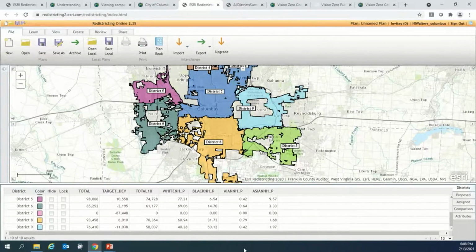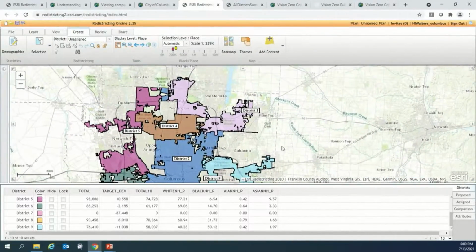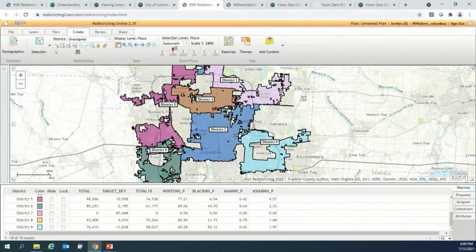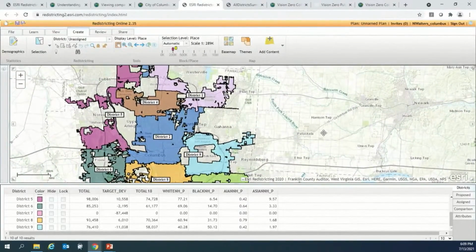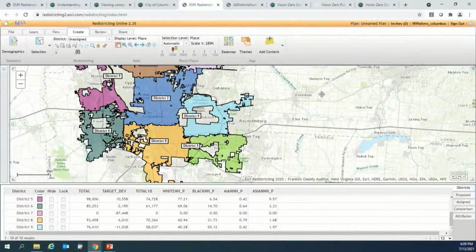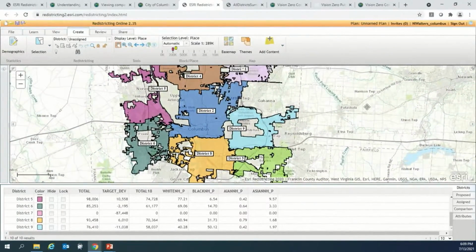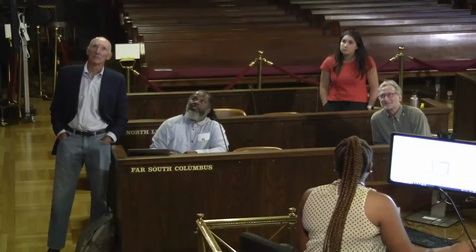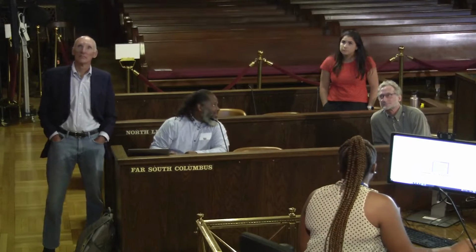So there's currently no District 7 that I have outlined. And I can go to the Create tab like she was, and then I select the hand, and I can move it around so you can see District 1, 2, 3, 4, 5, 6, and 8. We can definitely see those jagged edges she referenced when we look up at that northwest, that Hilliard section. Even an island, it looks like.